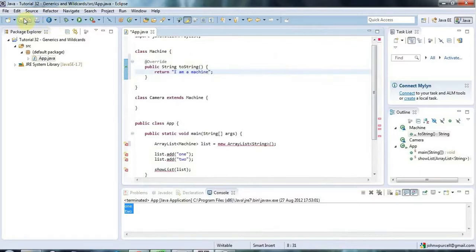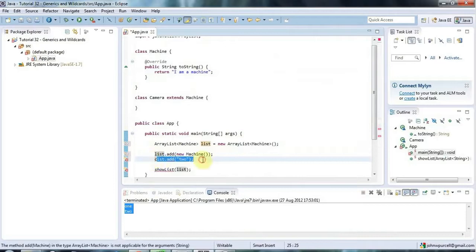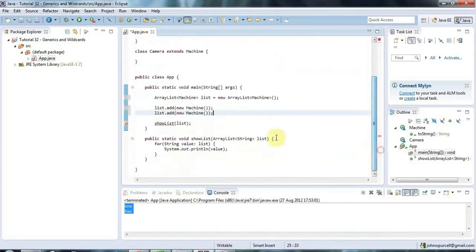So now if I change this to Machine as well, I can now add Machine objects in here. Let's say new Machine, and let's have 2 of them, although they're going to be identical because Machine doesn't have any instance variables at the moment, but that's fine.